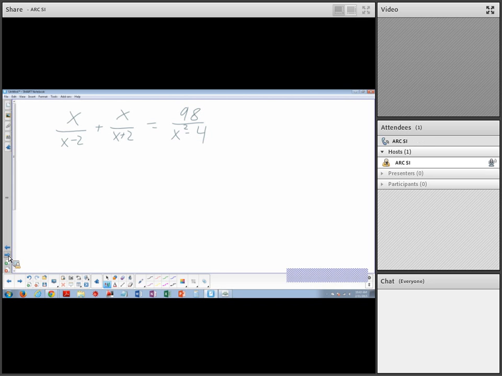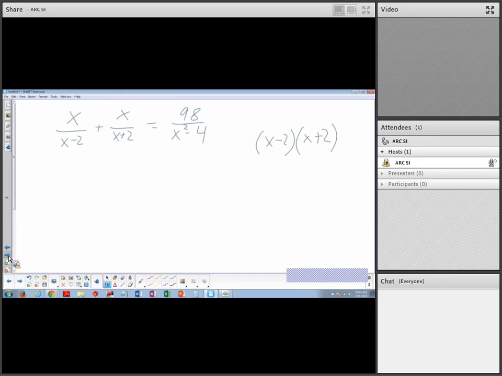What's the first thing you always want to do when you see a whole bunch of fractions? What's this coming out? Quantity x minus 2 times quantity x plus 2. Okay. Is that also the lowest common denominator for this? Yes. Were you guessing? No, I wasn't. If you're reading it off, parentheses are read as quantity. That is your least common denominator. Thank you for coming.